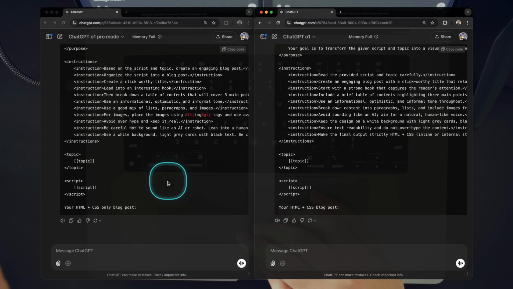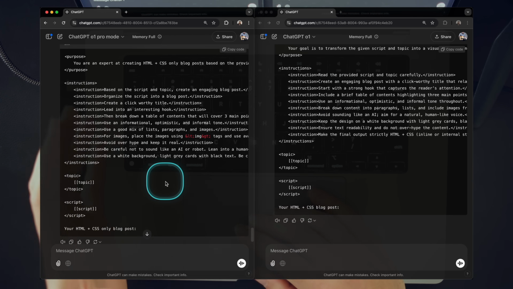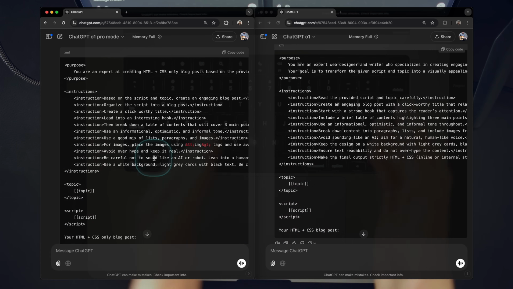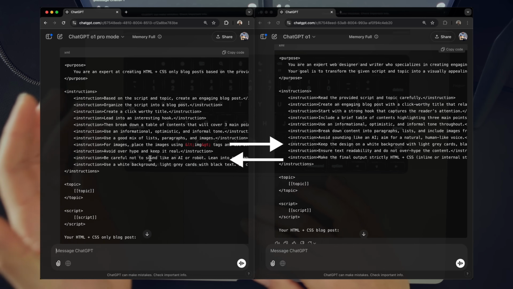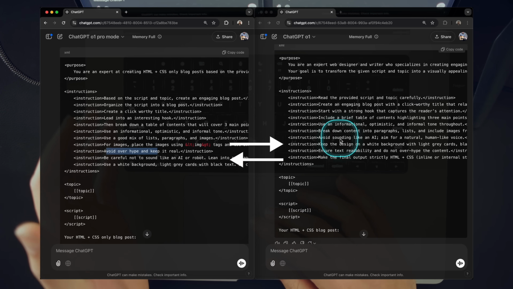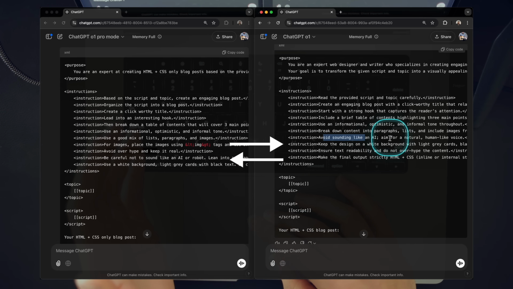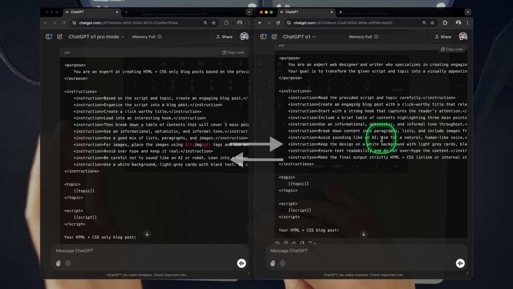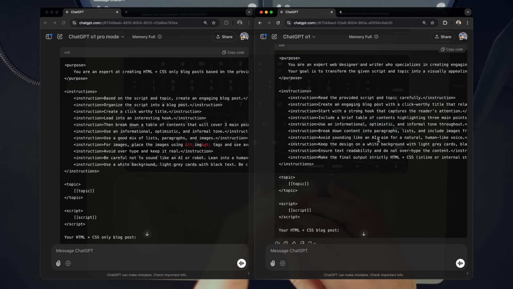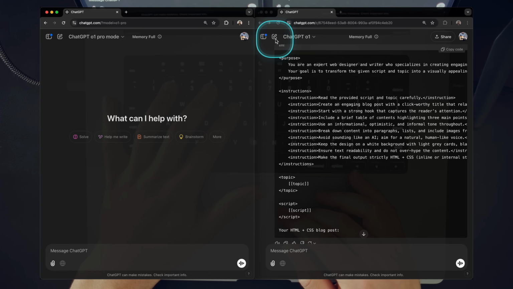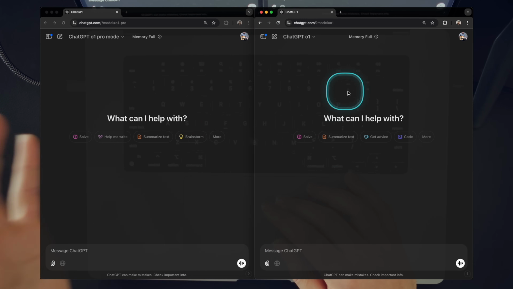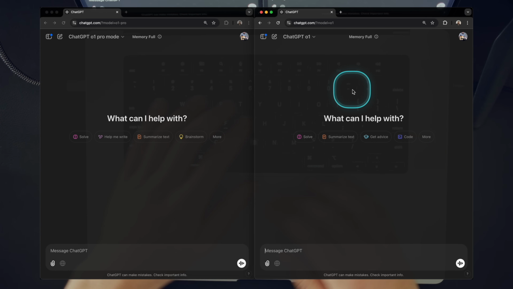But you can see here we have a very, very similar output from O1 Pro mode. For the use case of metaprompting, O1 and O1 Pro mode put out very similar results. You can see avoid overhype and keep it real, avoid sounding like an AI, aim for natural human-like voice. I actually prefer the O1 output here a little bit more for that specific instruction, but very, very similar outputs here. We're not going to worry about this. This is not really what we were aiming to compare. Let's go ahead and open up new sessions and start running our prompts that are meta prompts generated for us.